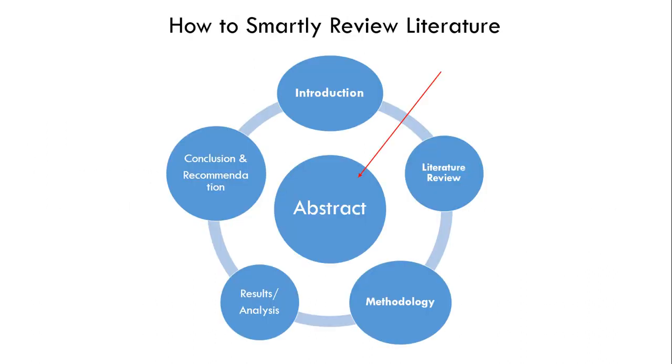Now, going forward, how do we smartly review literature? You recall that when you're trying to write your thesis or your research paper for publication, you get to download and review as many literature as possible. Reading the entire literature sometimes could be mind-boggling, could take time, and there are other issues that could distract your full concentration.